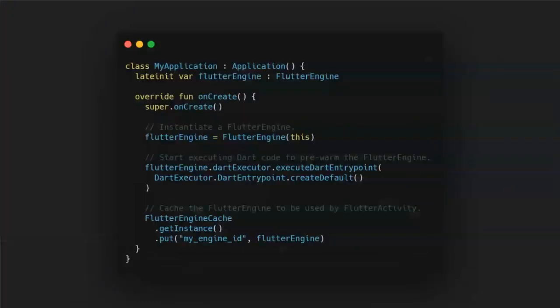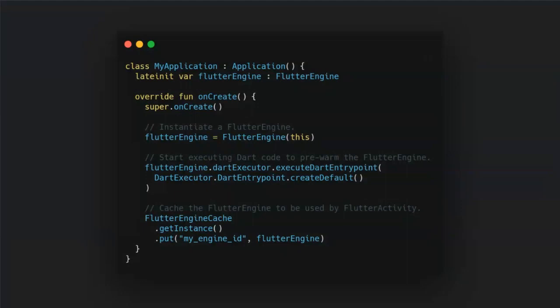You can pick whatever the convenient way is for you. In here, we have picked the application class, and this application class basically will be creating the engine. So it will be called only once when the application is created. You can also have your entry points changed here, but I will talk about it in a few minutes. And you can define an engine ID and create a cache. So this way, if you call an engine with an engine ID, and if it's already started, you don't have to take care of anything.